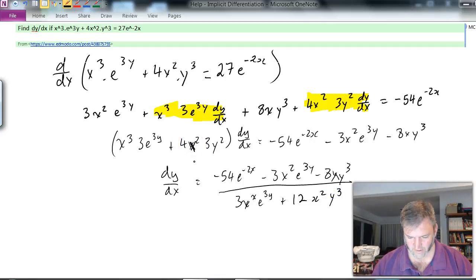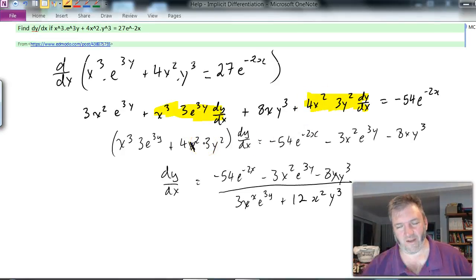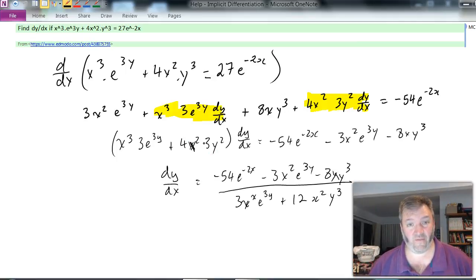That was an x as far as I can tell. Yes, sorry for the penmanship. My stylus isn't quite calibrated perfectly. But there you go, you've got an expression for the derivative. Not a particularly pretty expression, but it's one that you can use to then go ahead and find stuff out.